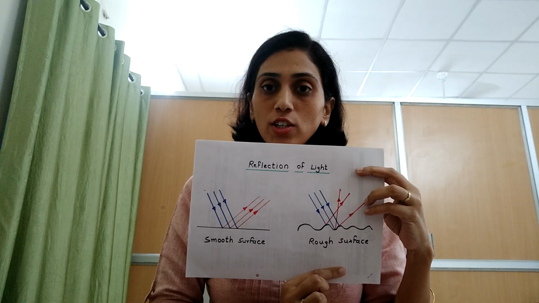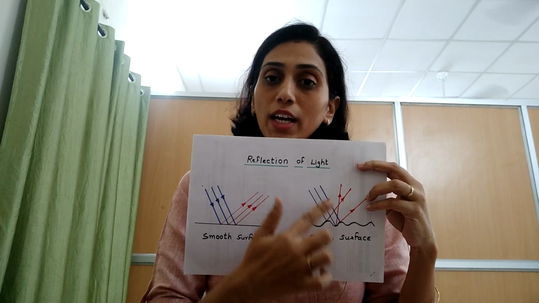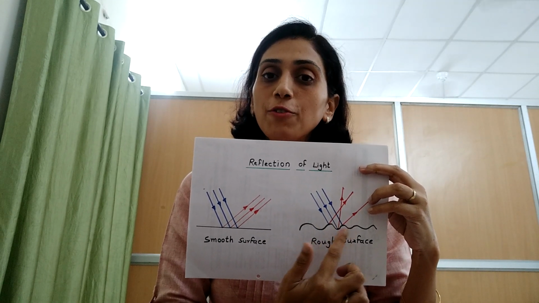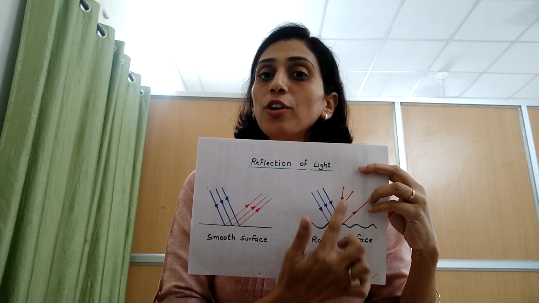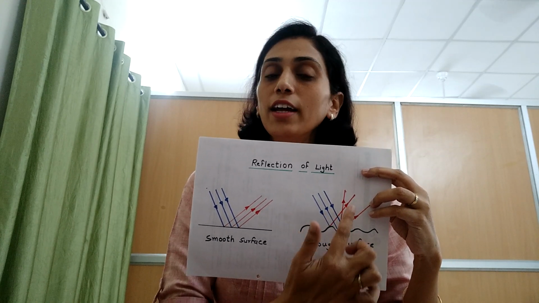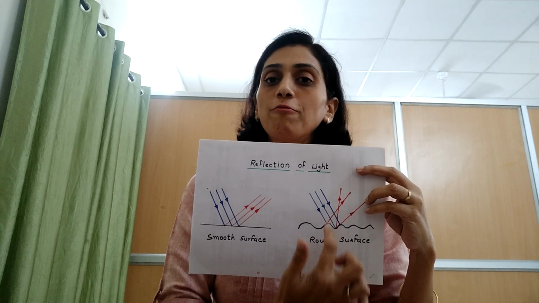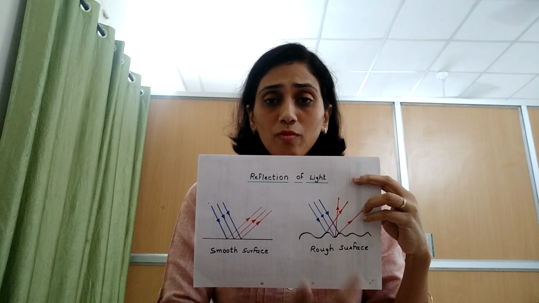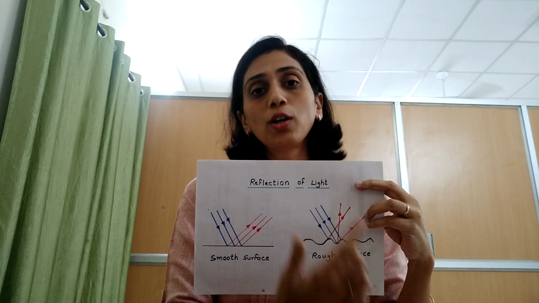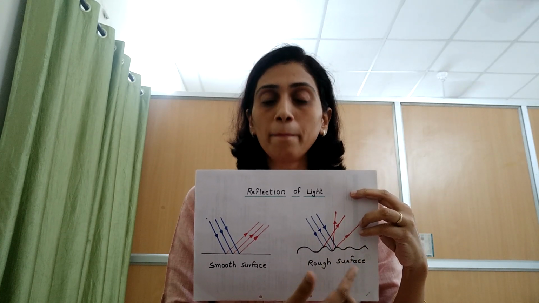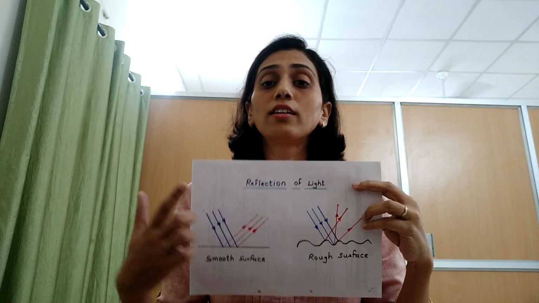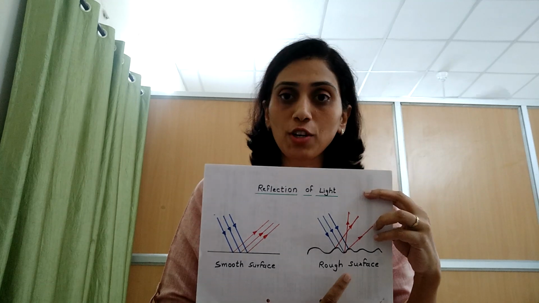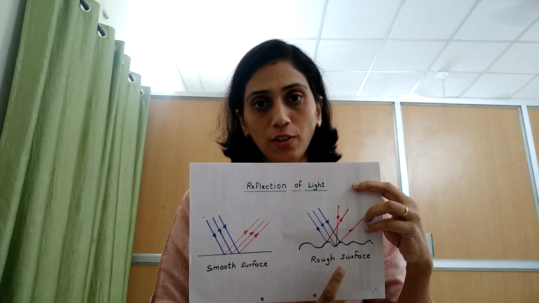In irregular reflection, the rays, though they are coming parallel to each other, are hitting the surface at various different points. So they are not going to reflect parallelly. They are going to reflect in random directions, random angles, right? So only a few rays, maybe one or two, might reach my eyes. So that is the case when I don't really get a clear image of the object, and that is what is called a diffuse reflection or an irregular reflection, right?